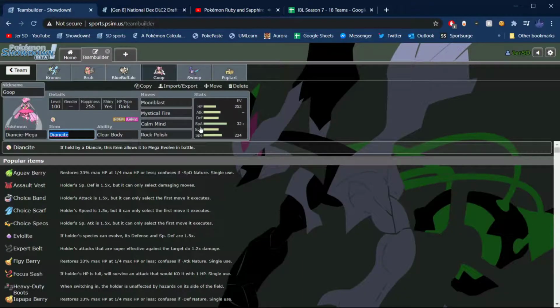Next up, we have Mega Dancy here. Max HP Calm Mind Rock Polish with Moonblast and Mystic Fire. Pretty good matchup. He has stuff like Rotom Heat that this thing can set up on. Also, coming into the match, I thought I could set up on Porygon 2. I could set up on Shelmet if he brought it, obviously. Yeah, so I think just those 2 attacks plus Calm Mind and Rock Polish had a good matchup.